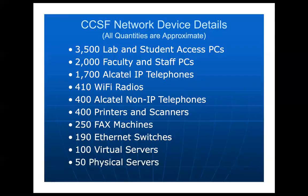I don't think it's going to be something... None of this stuff is really set it and forget it. It's all constant management, constant updates, constant effort to keep it all running. Even the phone system, 2,000 telephones. You don't just turn it up and walk away. We're constantly moving them around.